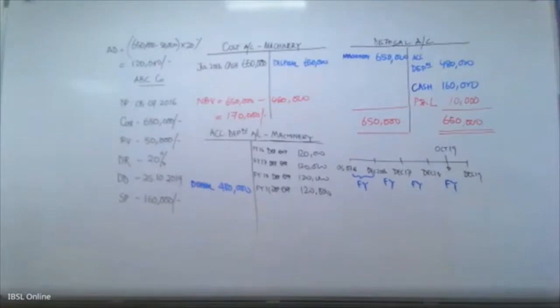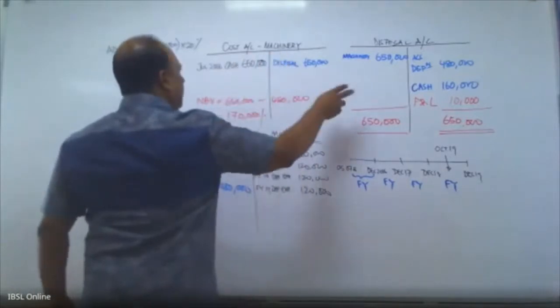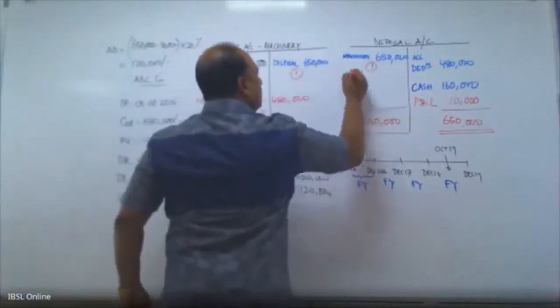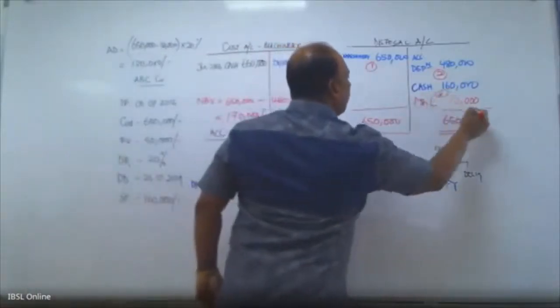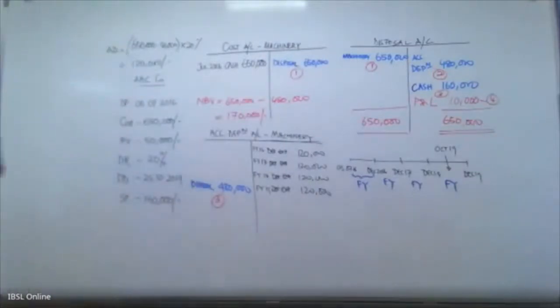So the remaining parts are part 3 and part 4. Part 3, you have to write 3 journals. Debit what, credit what. That is number 1. This is number 2. This is number 3. And finally, this is number 4. So you have to write 4 journals in the form of what I have shown you in the slide. Debit what, credit what. You have to name the accounts, put the amounts, and give a brief description. Any questions?